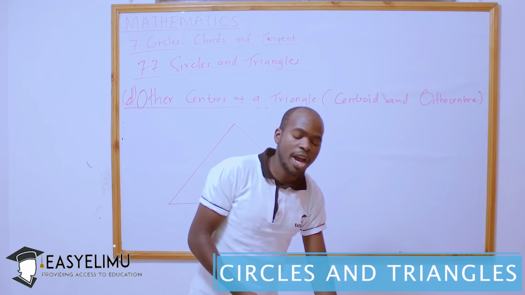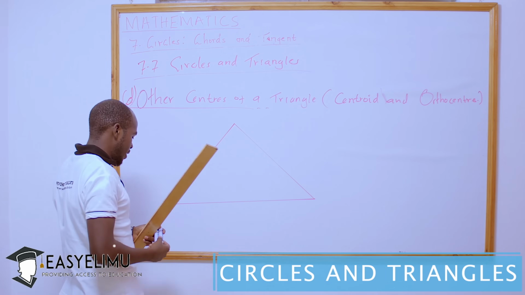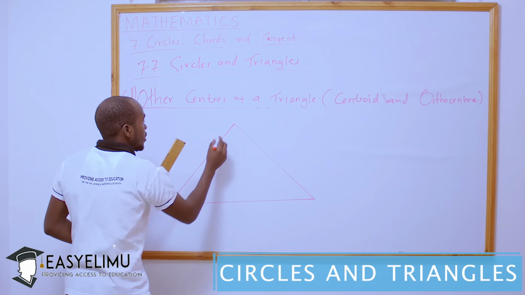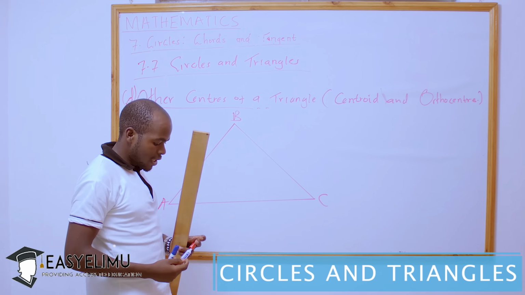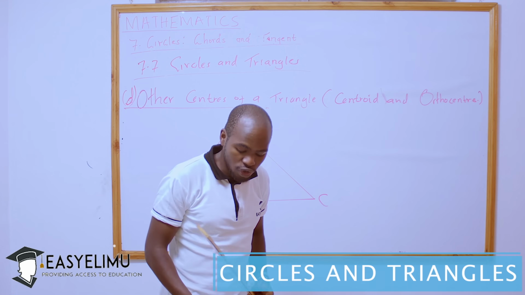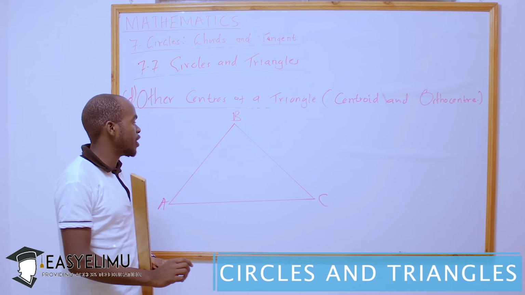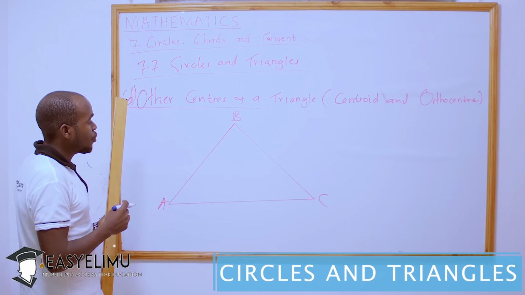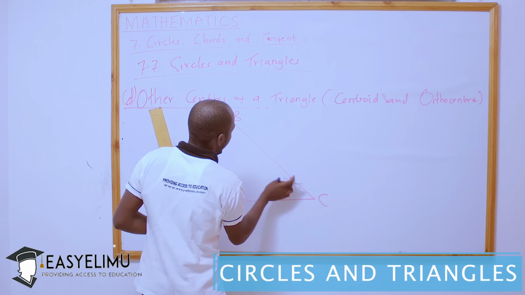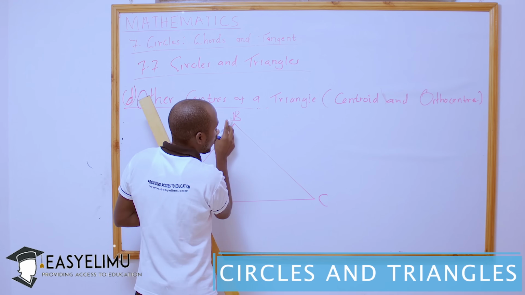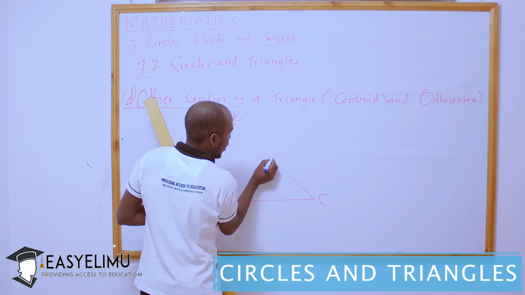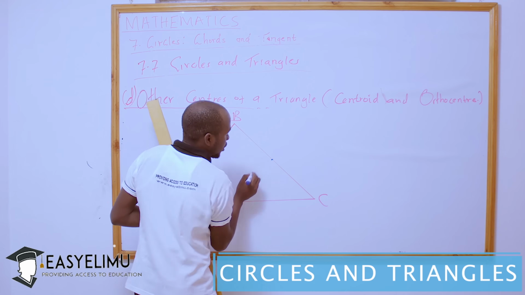If you have a triangle of that kind, such that this may be A, this one here B, and this one C, we can construct our orthocenter by constructing the medians of each side. So if we construct the median here, you will seek where the median of line BC is located, and you may find the median is at this point.